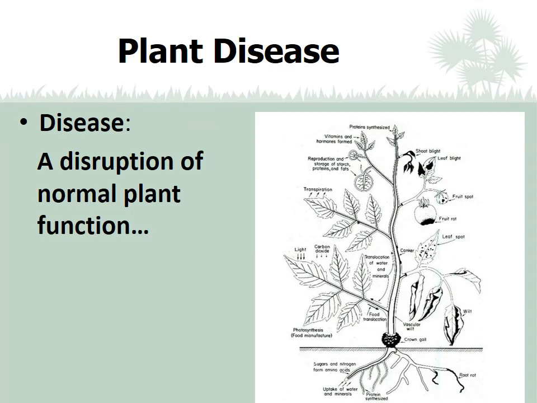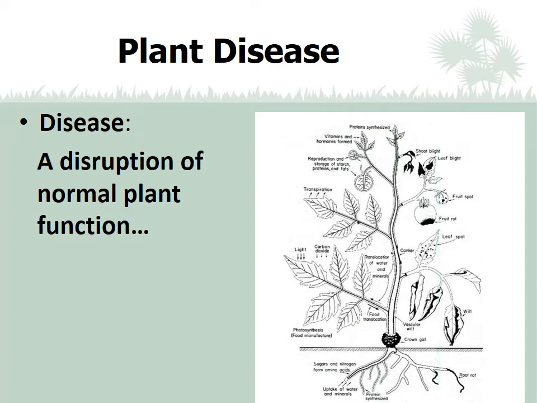So the disease is going to disrupt the normal function of a plant. This could be disrupting how proteins are synthesized within the plant itself. It could be a disruption of photosynthesis or how nutrients or water is transported through the plant through the stem to its leaves. It could be disrupting how roots uptake water and minerals. So there's a number of different plant functions that a disease can impact to weaken the plant over time and cause a number of issues, and obviously cause shoot blight, leaf blight, or fruit rot as well.